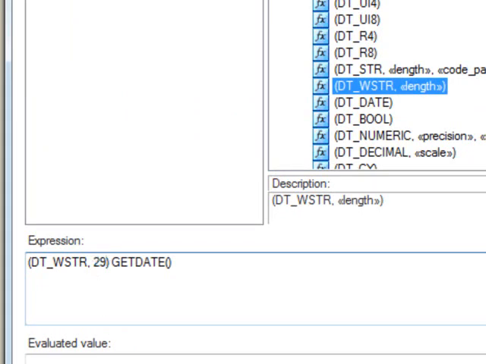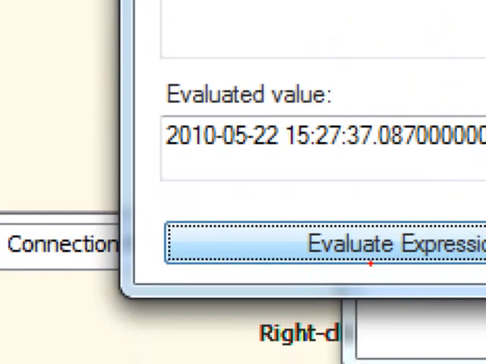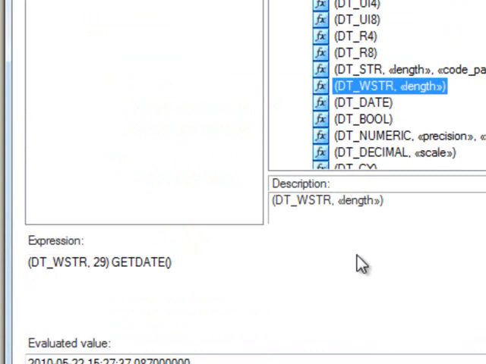So if I use 29, I'll see exactly how long my get date is. I have this pretty long value, and I don't know why in the world I would need all those time values there, but I do have quite a bit as far as the time values. Now, I could do some other things in here where I could convert it to just a database date, where I don't care about the time and I just want the date. There are some other functions in there, so I could convert it and only bring back the date. In fact, let's do that real quick.